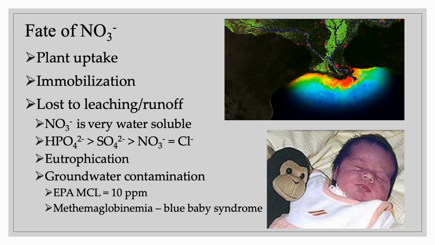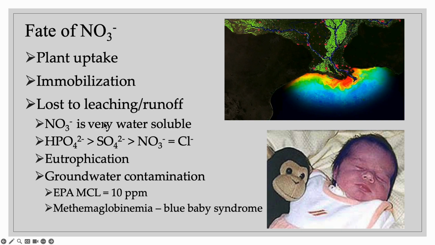And so once that has become nitrate, as I mentioned before several times, we have this anion that is not held to the soil colloids very tightly. And it can either be taken up by the plant, because that's a plant available form. It can undergo immobilization because there's now a nitrogen source that microbes can use to break down high carbonaceous or high C-N ratio residues.